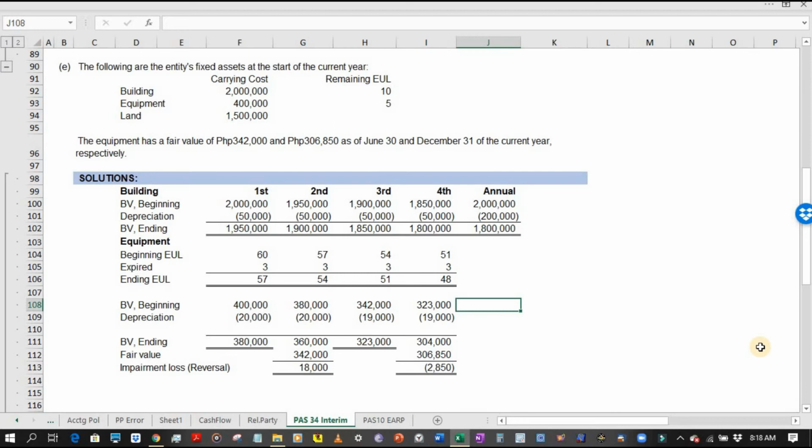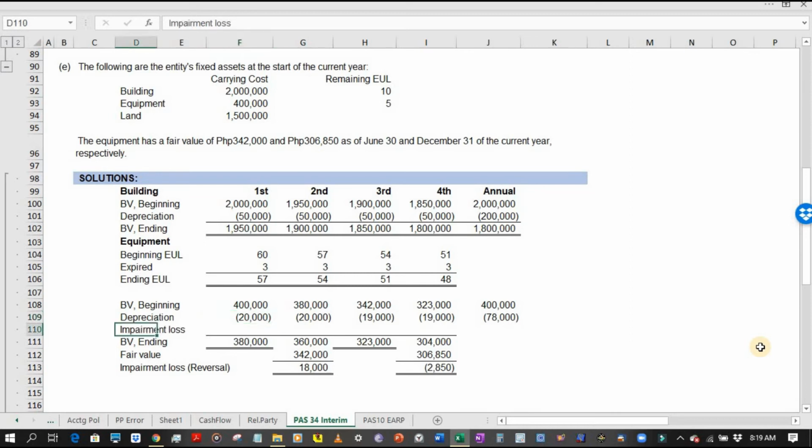So of course, the annual report will start on January 1, and the beginning balance of the carrying value of the equipment is 400,000 pesos, and that is the January 1 balance of the equipment. And since this is the annual reporting, the depreciation expense to be recorded is for 12 months, and that is 78,000, and that is the total of the depreciation expense recorded during each quarter.